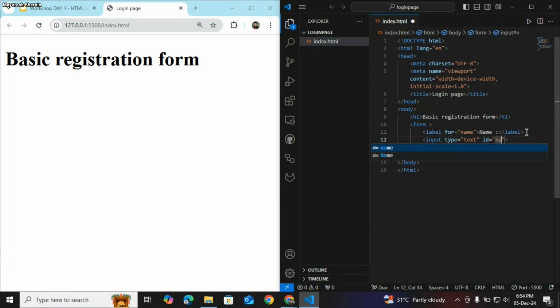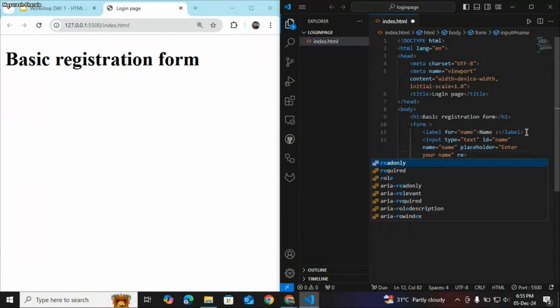I will create it as name, and we also have to create the name of that input. I will create it as name. I will add one placeholder like enter your name. I will make it required, like we require it to submit the form. We use this required attribute.